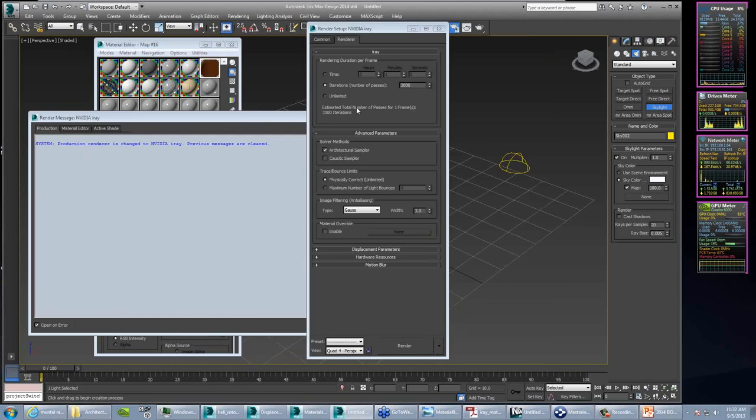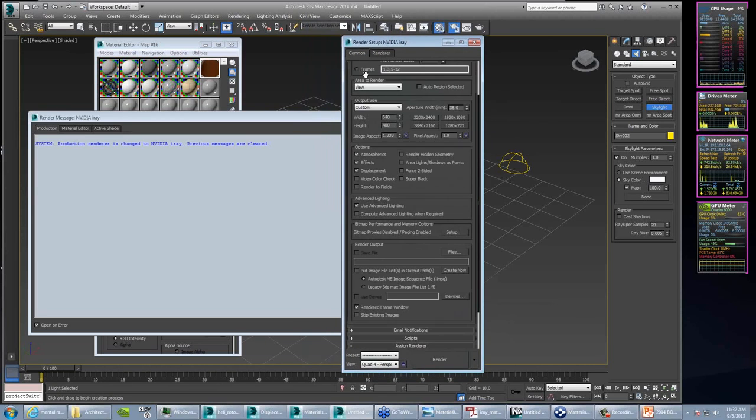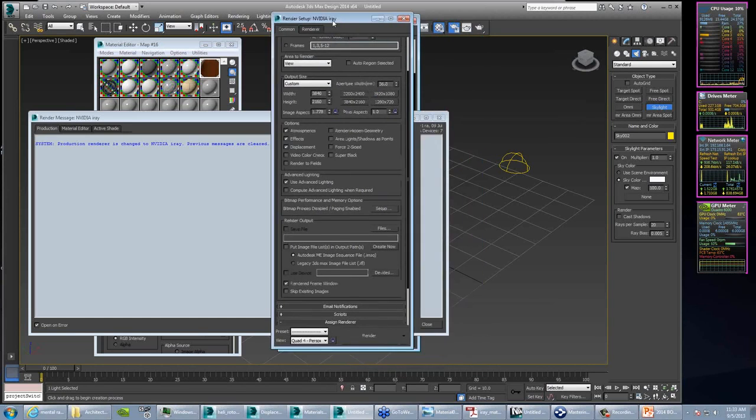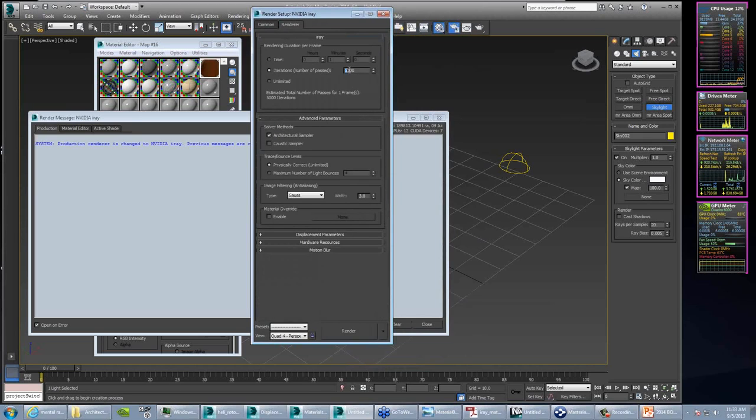With the architectural option, you may need more iterations. So if you had a scene without architectural that was at 3,000, you might want to boost that up to 5,000 just to get the quality out of it. For most of our projects too, if we need something that's going to be 1920 by 1080, we'll double it. So we'll do a 4K image instead of a 2K image, and then reduce it to try to blend the pixels better. If you do that, then you can probably back this off quite a bit.